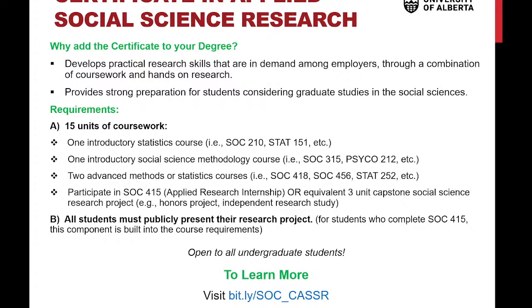So I think it's useful, and then you get to do the 415 A applied research internship, right? Again, internships are great, look great on your CV. Or a 3-unit capstone social science research project. I can't remember, there's a course number that's associated with it, and I'm on the undergraduate teaching commission or committee, and I should know what it is, but I have absolutely no idea. That's how dedicated I am to my job.